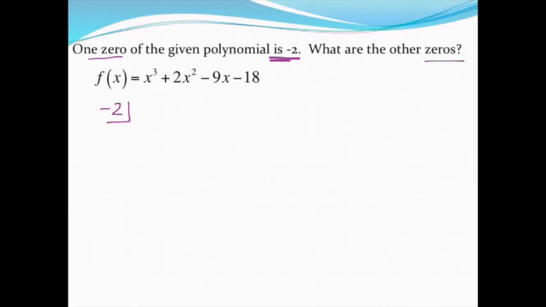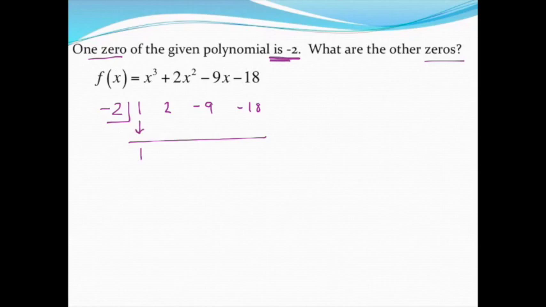Everything else will be the same, so list out your coefficients. You've checked that they're in order, you've checked that nothing's missing. It's true this time, nothing's missing, they are in order. And then we do synthetic division as we've always done. I know my remainder has to be 0 because they're telling me this is a 0, so this is going to work. If I don't get a remainder of 0, I've done something wrong.